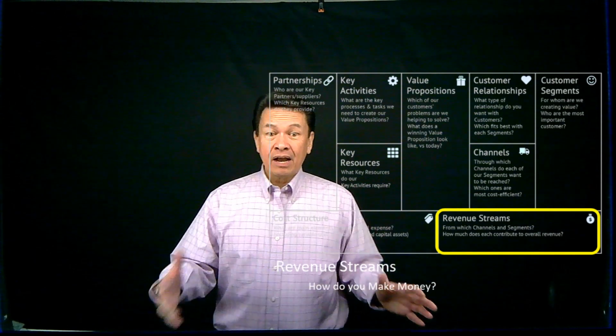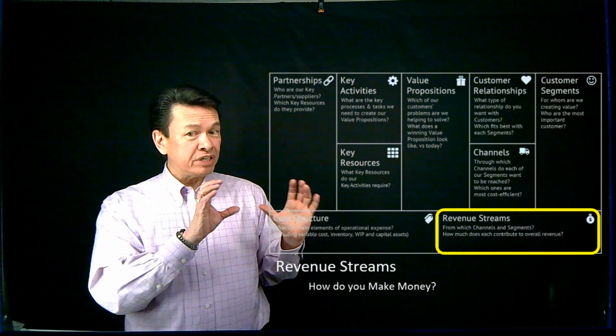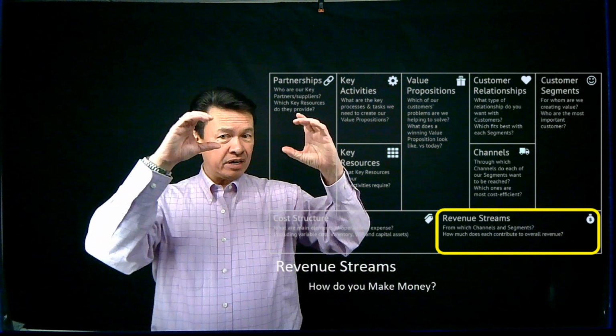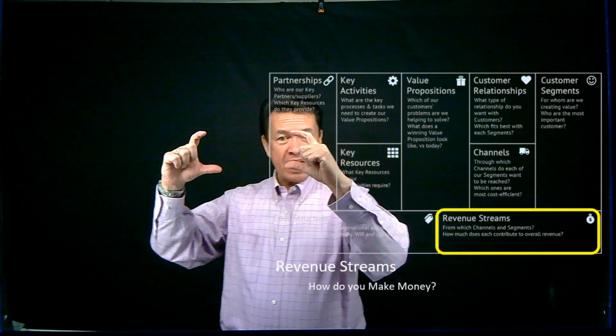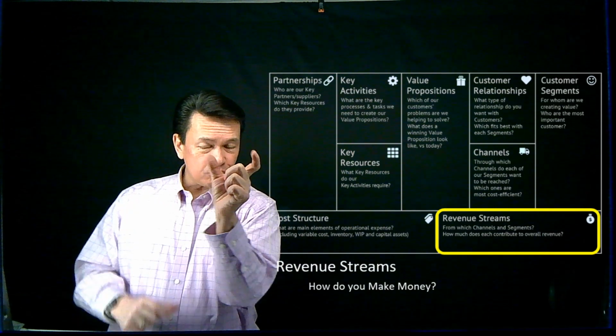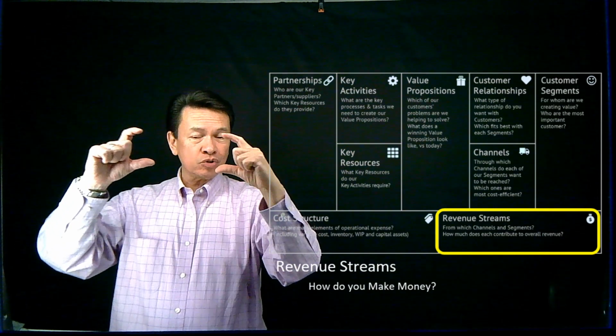So that's the first thing that I want you to think about. How much money do you want to make on those different targets? For every sale that you make, what's your unit economics? How much money are you making every time you make one sale of your product or service, okay?